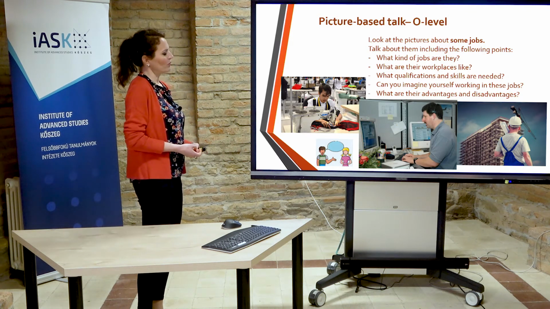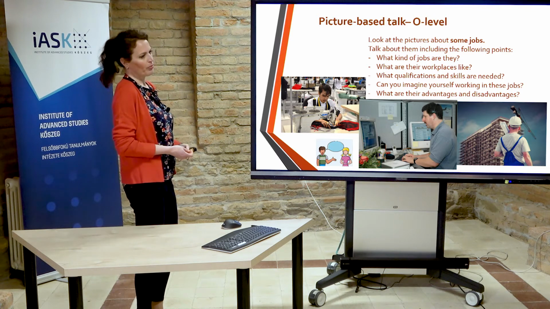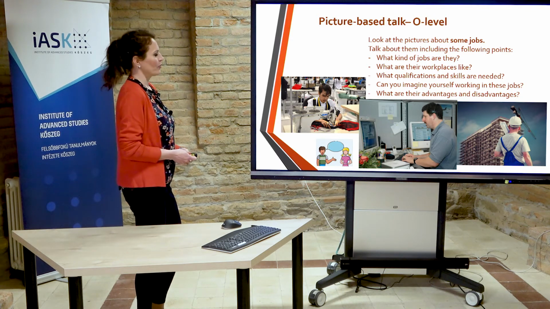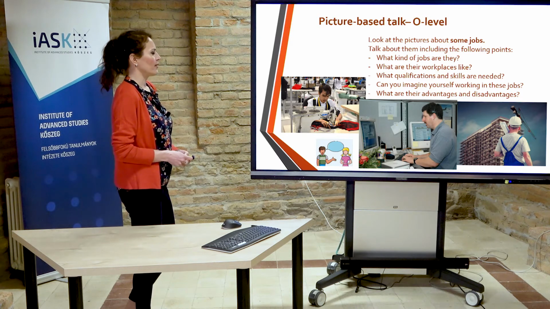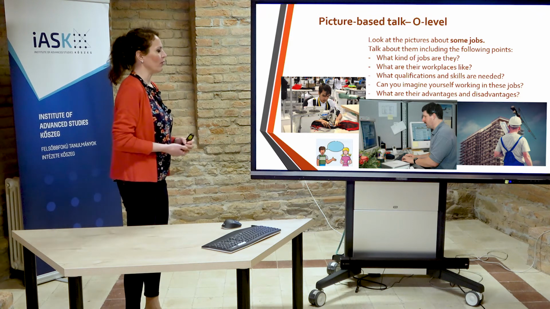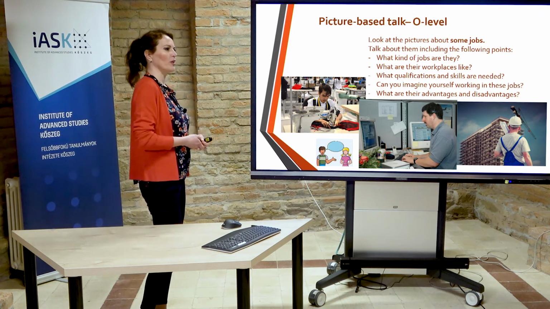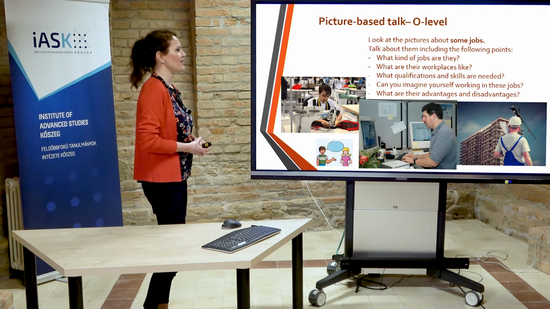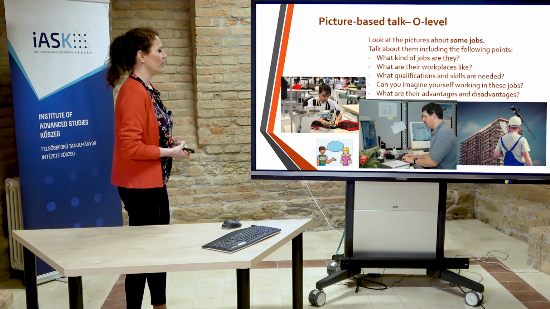Well, the second picture, working in an office with a computer, could be boring as well. It depends what you've got to do. And I can see some headphones, so maybe the guy has to contact people, and that's something I like about the job, to work with people. So I could imagine myself working in this situation. I think a great disadvantage, though, would be that in this job you've got to sit all day, which is quite unhealthy. So I think that would be the hardest part for me.